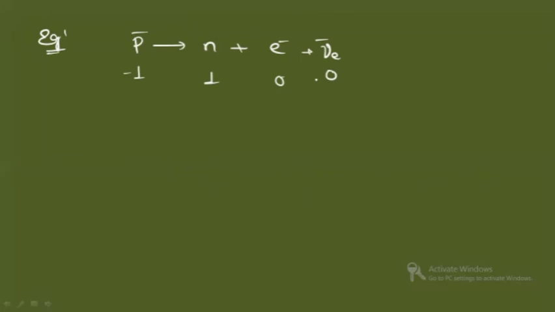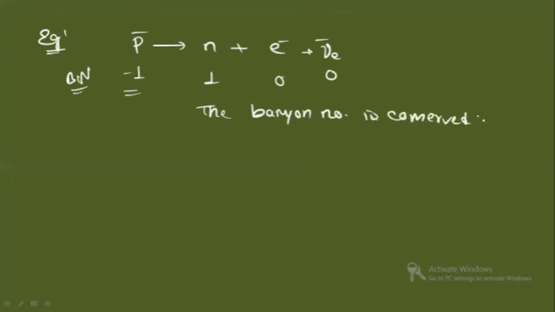Clear? So this is very simple. I don't think I will have to add one particular note for this. In this particular case, this is minus 1, this is plus 1. The left hand side has baryon number minus 1 and the right hand side has plus 1. That means the baryon number is not conserved, so the reaction is not allowed. You can see some more examples or solve more questions in which the baryon number is conserved. Here I'm giving just one or two examples so that the video doesn't become too long.